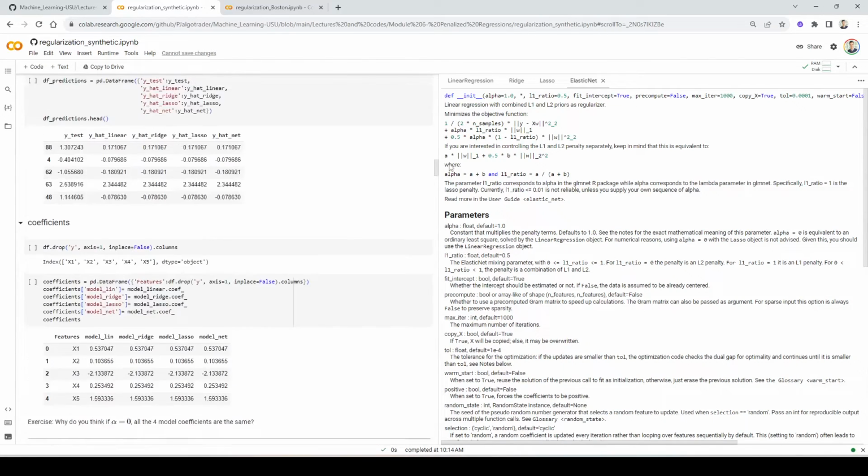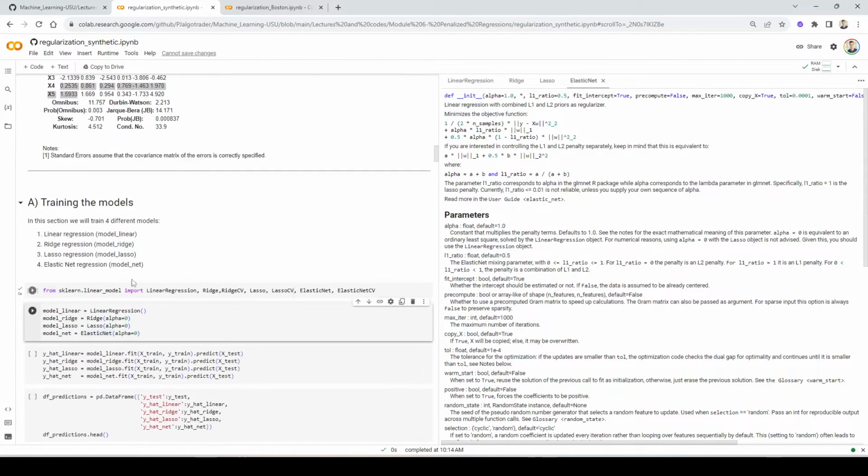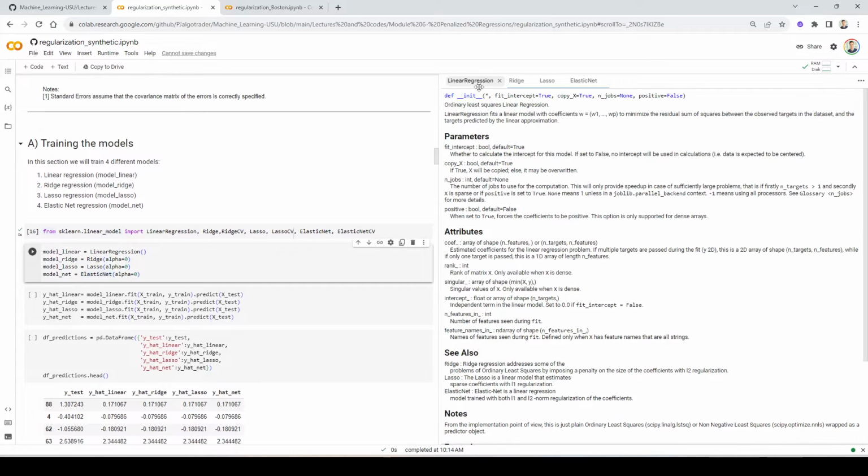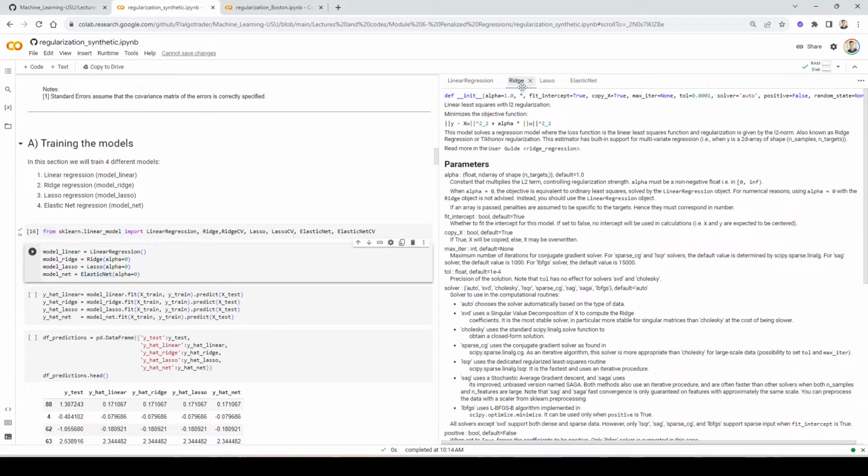All right, so where were we? Here. Okay, so this is our linear regression. We are quite familiar with that. Let's look into ridge. So for ridge, look at that. We have alpha. This is our shrinkage parameter. We want to see if we want to fit the intercept or not. By default, it's true. And then what else do we need to care about? These are some.